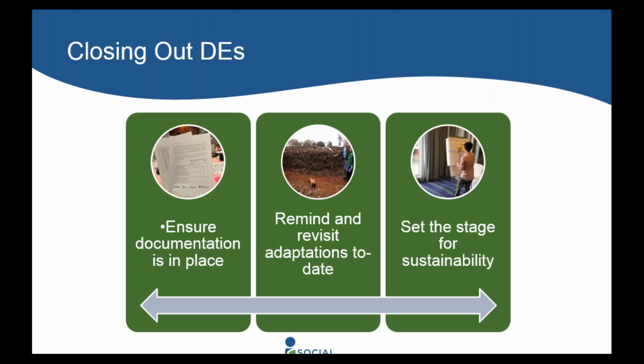Reminding people and revisiting adaptations to date is really crucial, in part to set the stage for sustainability. So reminding people that there have been adaptations and here were the impacts of those adaptations, and maybe you should continue using maybe not developmental evaluation, but that kind of adaptive management mindset moving forward. We found, at least so far, we don't think that's been too difficult because they have seen the value add of these interventions, of the developmental evaluation itself. But you're really working on setting that stage so that the mindset and the growth and adaptation continues even following the close of the developmental evaluation.